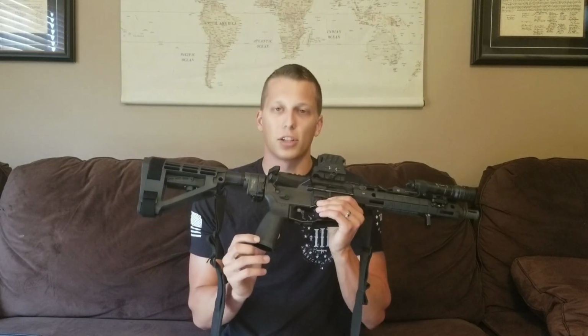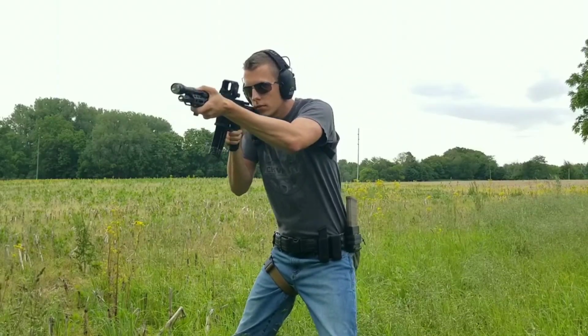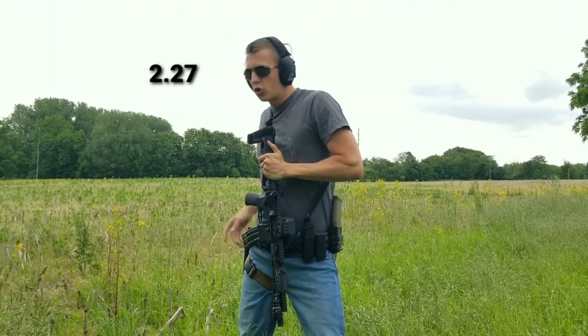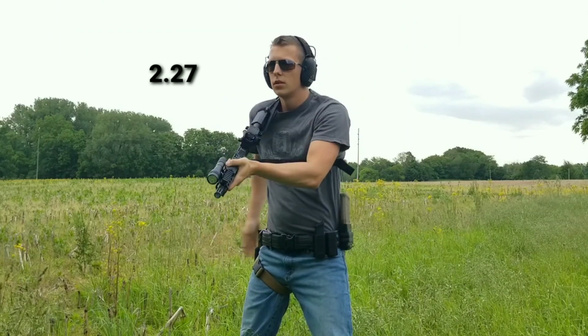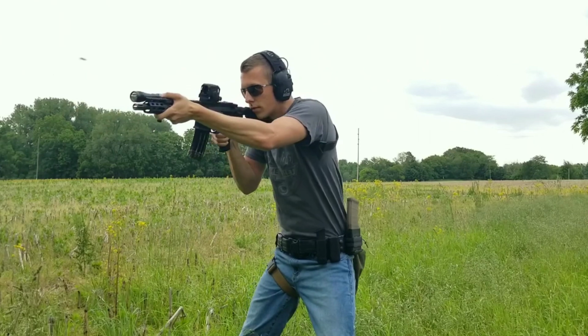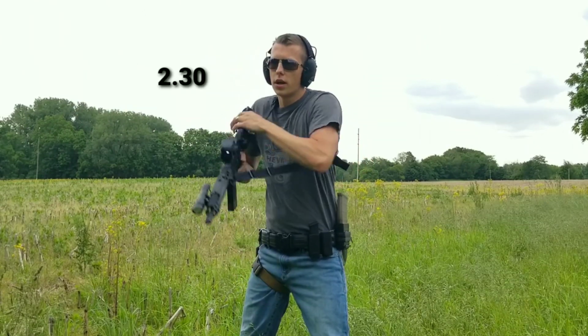Then I got the Mission First Tactical grip. It's got more of a 90-degree angle like the K2 from Magpul, except I just like the texturing of the Mission First Tactical one better, and I can get them a lot cheaper. That's always good. So the grip on that is really nice. I love that 90-degree angle. The angle on these are so much nicer than your stock grips. I switch every gun that I have to either a K2 or this grip.